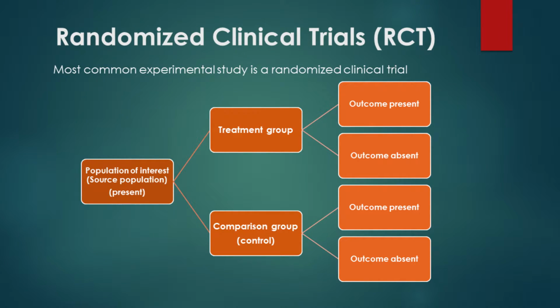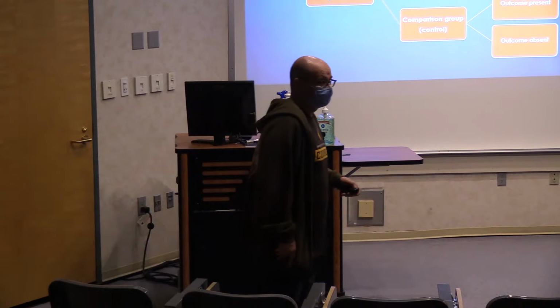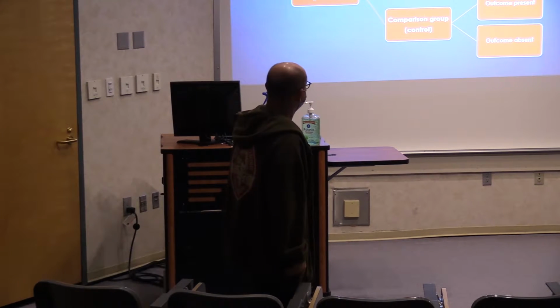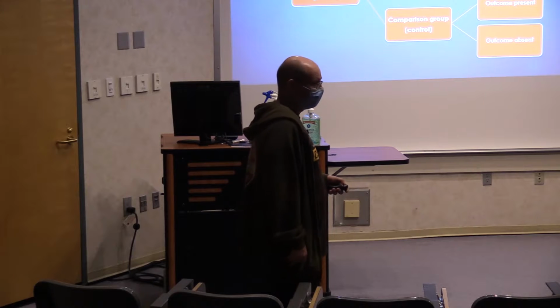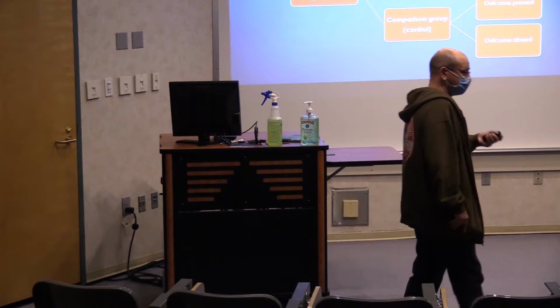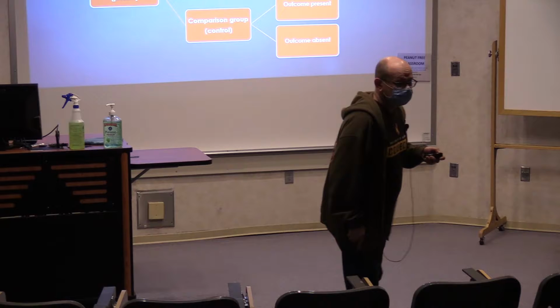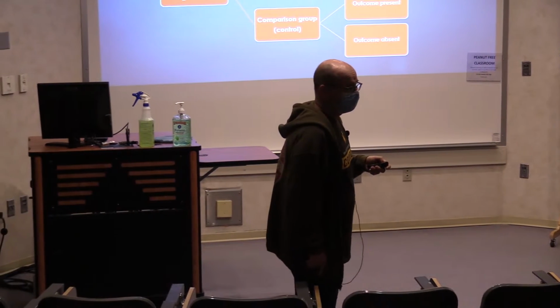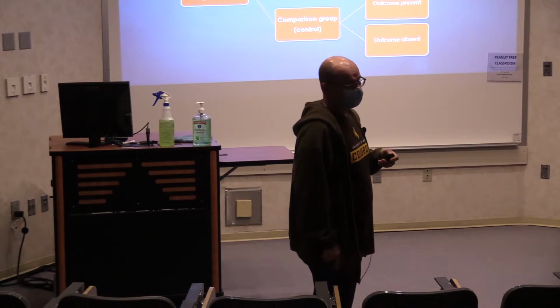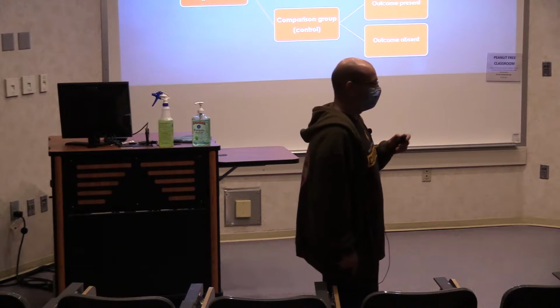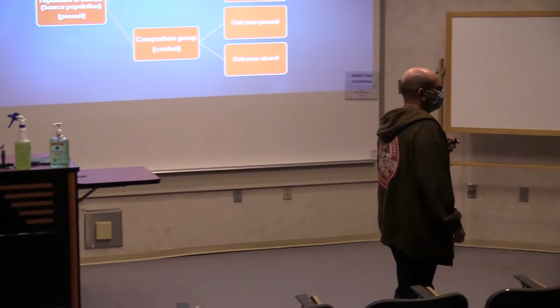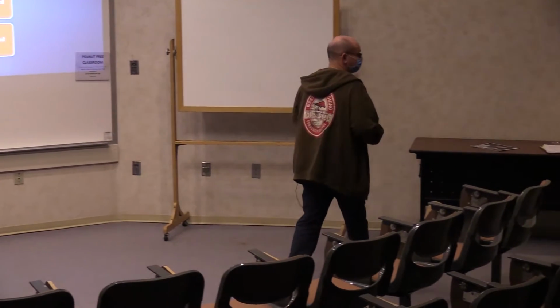So what we use in phase 3 is the randomized clinical trial most often, and this is the simplest kind. As we said, we're going to start with our population of interest, our participants. We're going to divide them into 2 groups, randomized. The participants themselves don't know which group they're in, and the scientists who are collecting data don't know who's in which group. We call that a double-blinded clinical trial, in order to avoid any sort of personal biases.